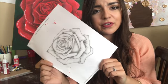Number one, make sure to draw your rose first. This is going to be especially helpful if you're a beginner and you're just getting your feet wet when it comes to drawing roses. You want to have a stencil like this one, like the one that I provided for you, just to look back and reference that throughout the process. It's going to be super helpful, and you're going to find that it's going to make your process much better.